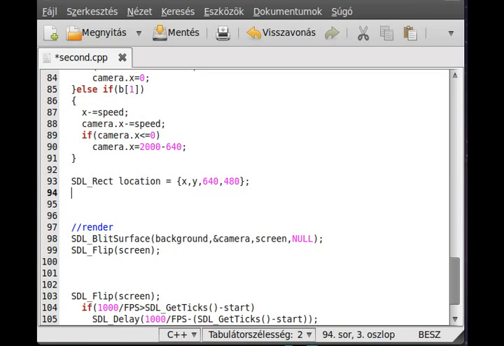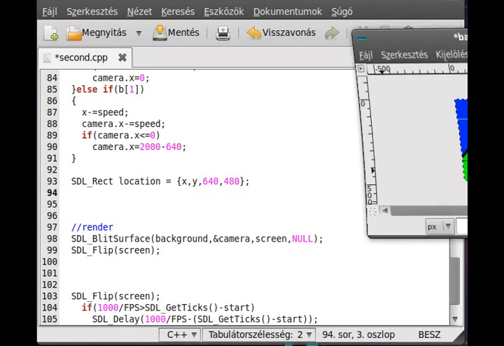We need the relative location of the image. We have the absolute location of the image. It has the 2000 coordinate, but that cannot be shown on the screen, so we have to calculate what the coordinate of the image should be. Obviously we have an x coordinate and a y, so if we go to the 2000 coordinate on the x, then our image should be shown at the 0,0 coordinate, as you may guess.